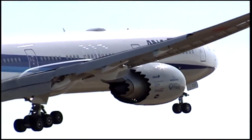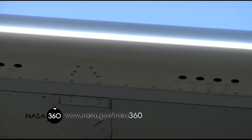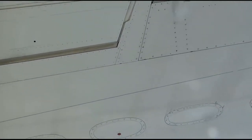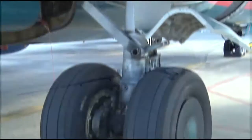In fact, we've created something working with Boeing and many other partners called chevrons. They look like little teeth on the back end of the engine, and those actually reduce the noise that the engine creates. Then on the airplane itself, we're looking at how you can change parts of the wings, the front end, we call the leading edge, as well as the back edge, the trailing edge of the wing, so we can smooth it out so there's less edges, so we create quieter flight. Wow. And we're looking at reducing the noise even if the landing gear creates noise, you wouldn't even think.